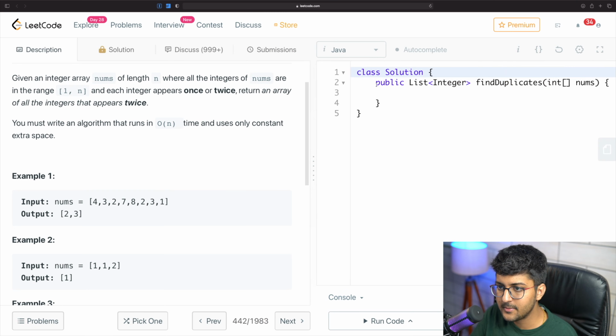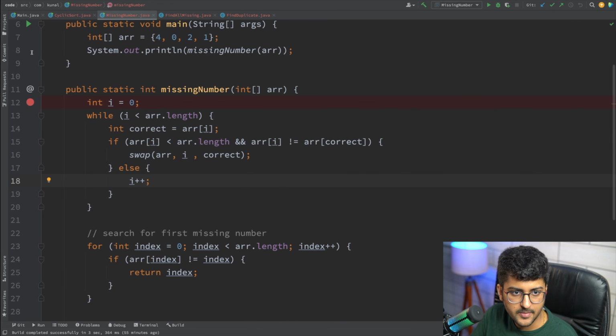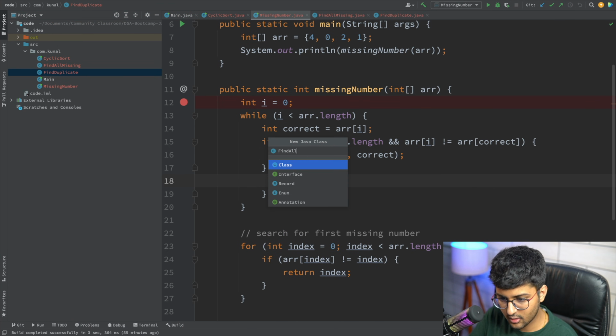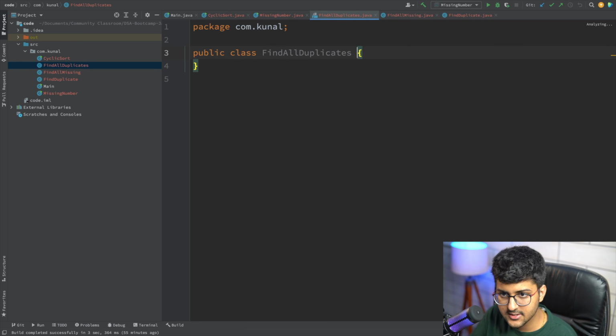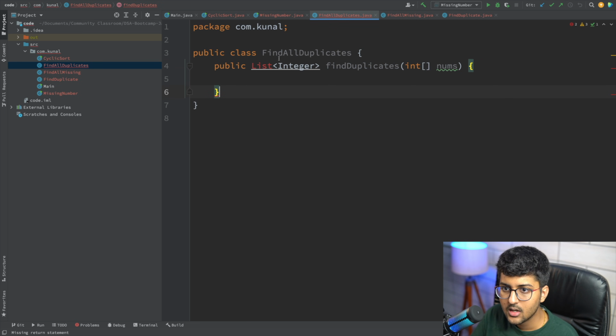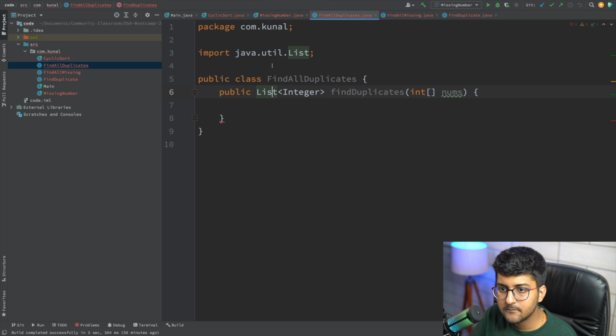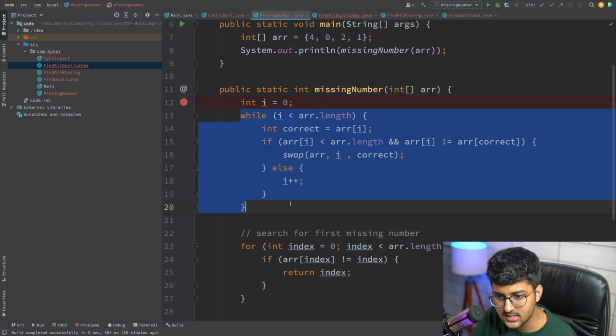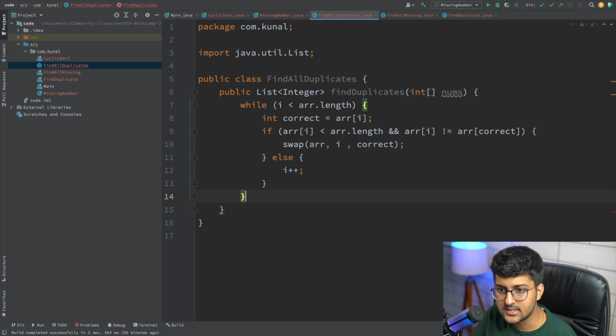Okay, so I'm just going to copy paste this thing. Copy this and paste this. So I'm going to say find all duplicates, paste. I'm going to copy paste the answer for this. Literally copy pasting.